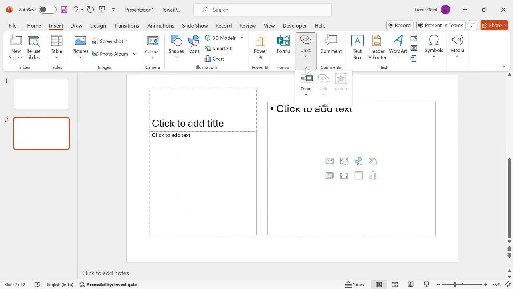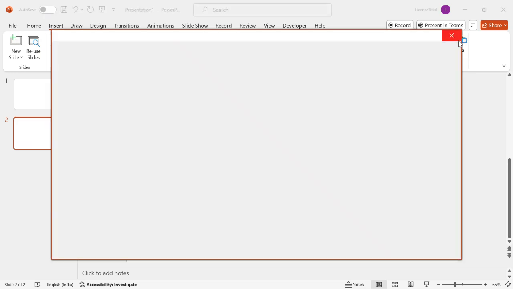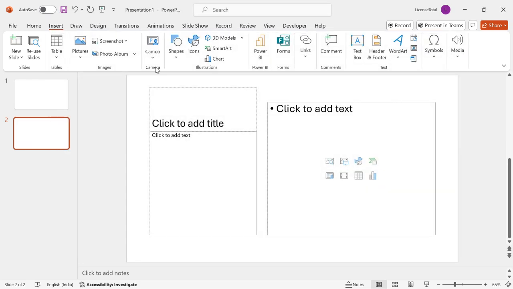Then we also saw about the slide zoom. And we inserted some 3D models and we worked with 3D models also, a highly effective thing, right? So these were the things which we already learned.